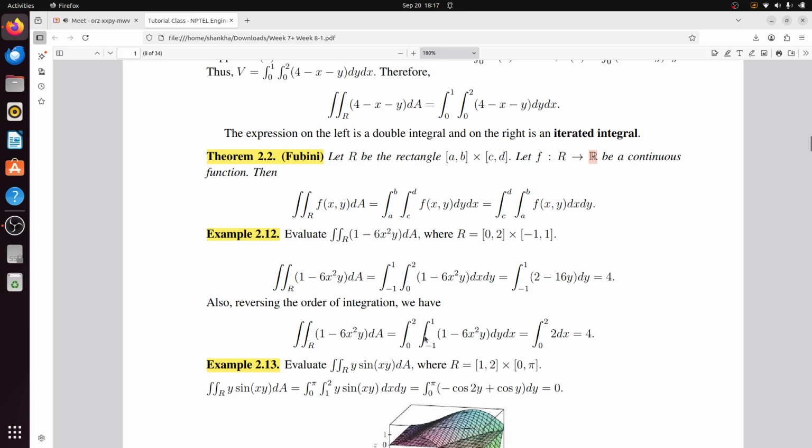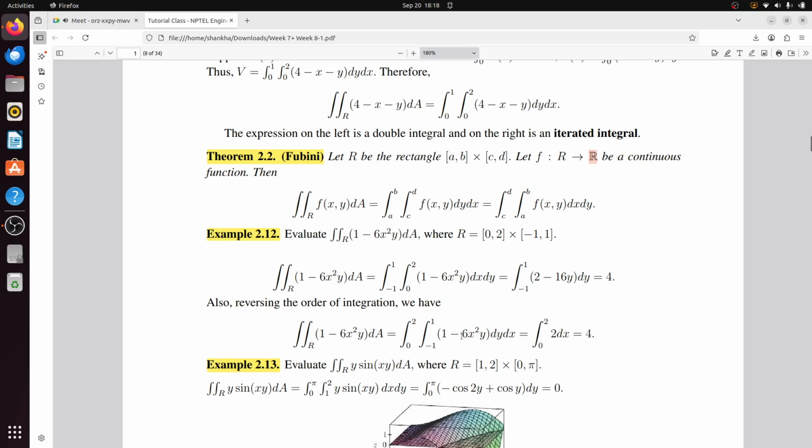Similarly, if you integrate in the reverse order, that means instead of dx dy, you first compute the integration with respect to y. Then from here you will get y minus 3x square, 1 minus 3x square y square. Then you put the value of, so first it is y with respect to y, so that will become y minus, oh I think I have made some mistake here, minus 1 2, okay, sorry, I got it.